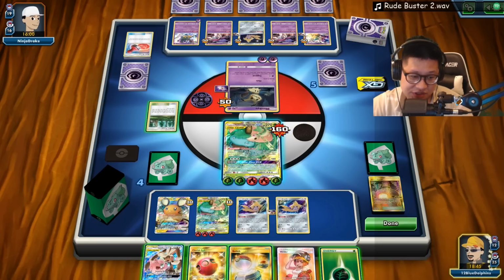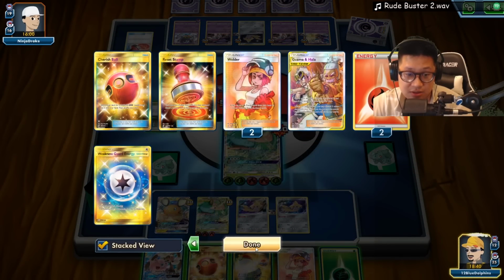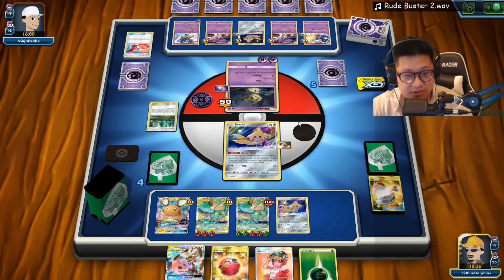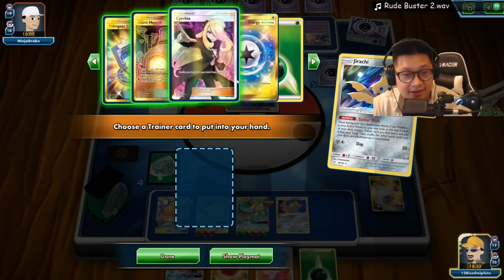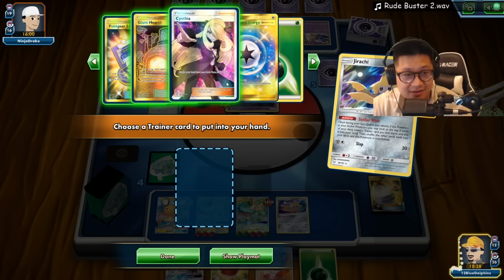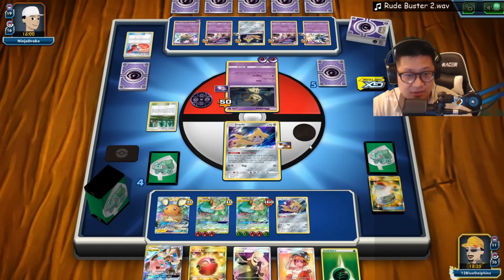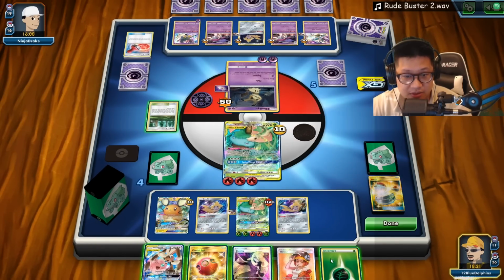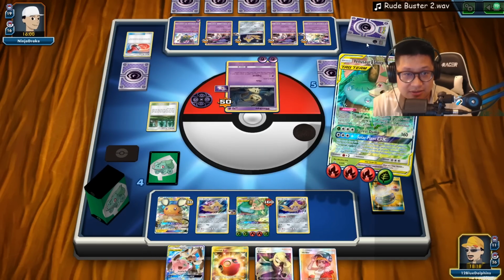I don't think I have energy to charge Lopunny up. I would love to, though. Yeah, I don't. Let's go ahead and switch. We want to deny that kill. Cynthia, is that what you want here, Donald? I guess so. We're gonna retreat here. Pull out. Yep, a Malamar.